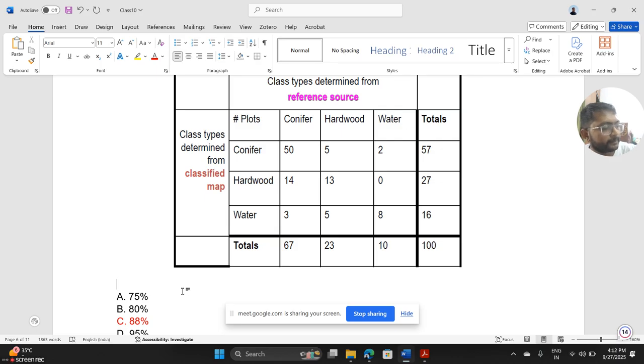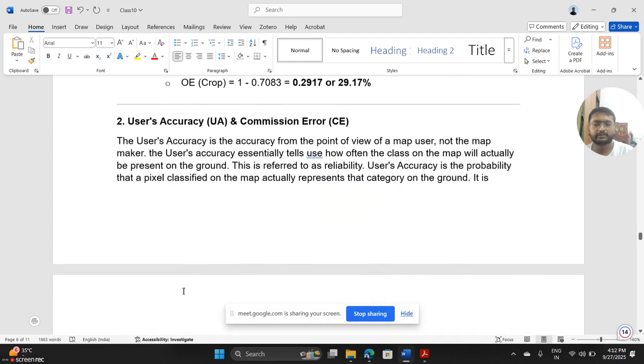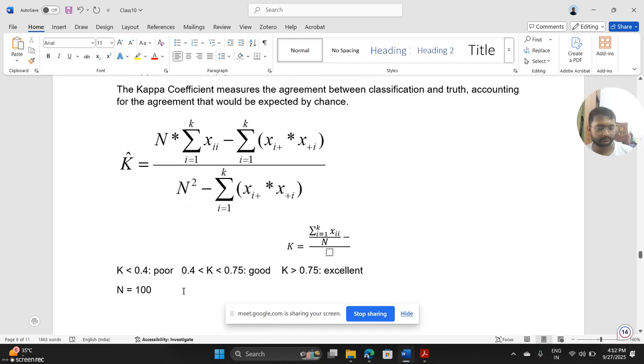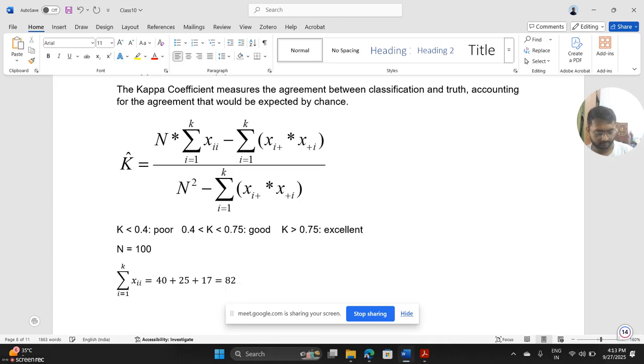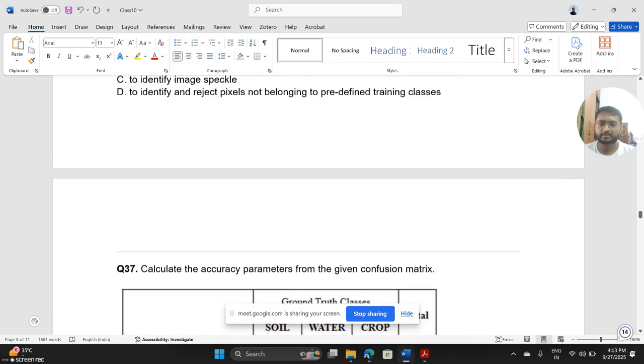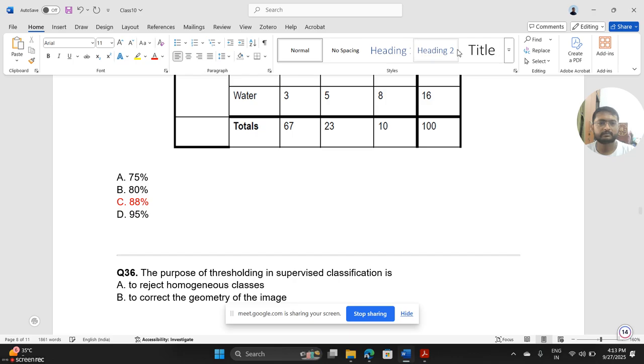Are you getting it? I will put this formula so that you can calculate. Got it, sir. I have this formula. So what answer are you getting? Sir, actually I have not calculated the exact values. Okay, so just go through that question and write it down.